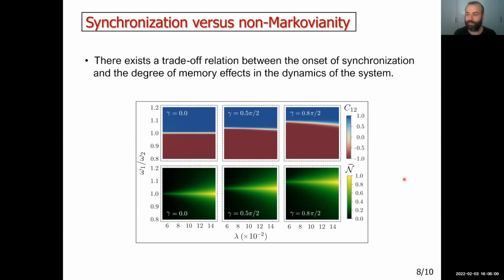No, not like that. The second spin is still interacting with the environment, and it's undergoing decoherence. So the direct interaction does not guarantee synchronization. Without dissipation, there is no quantum synchronization. There must be dissipation. So although you have this direct interaction between spin 1 and spin 2, you must have some dissipation, because it's the key mechanism which enables the onset of synchronization. Okay, thank you very much. No problem.